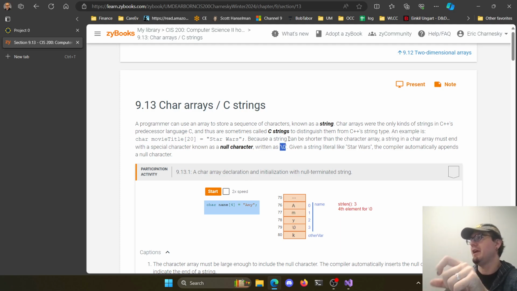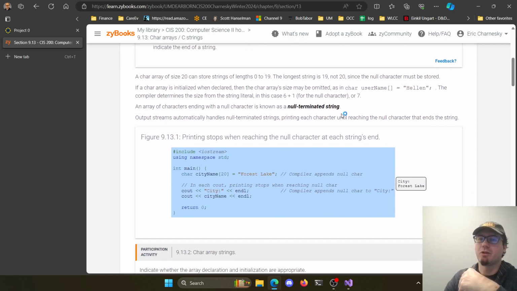So if you forgot to add the null character, it would just keep on reading and reading. And probably the stuff it was reading, when we tried to access an index beyond where we should have, it just gave us garbage. It would just keep on reading garbage and finding more garbage until eventually it might have found a null character somewhere. So not the easiest thing to work with. These are null terminated strings.